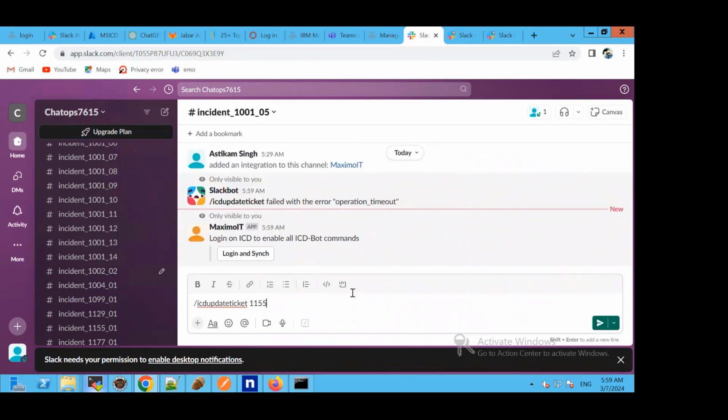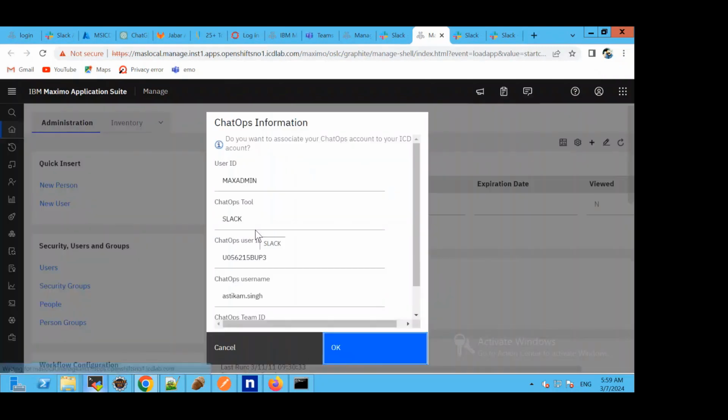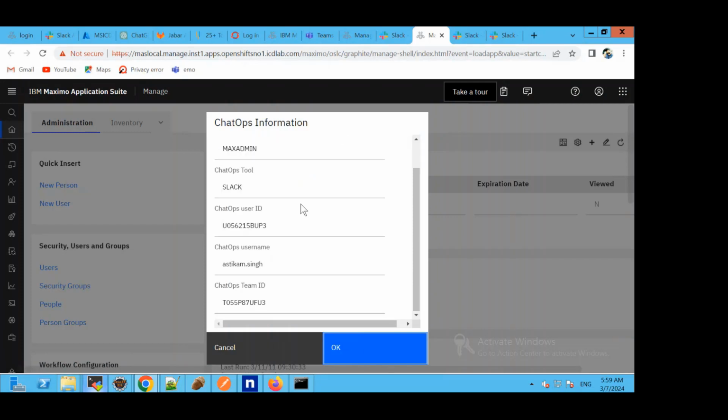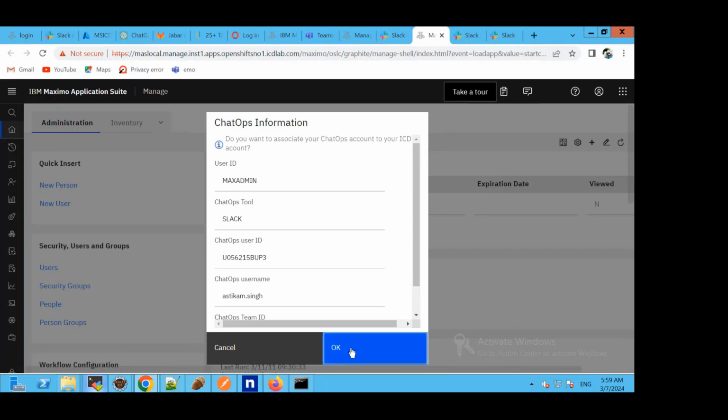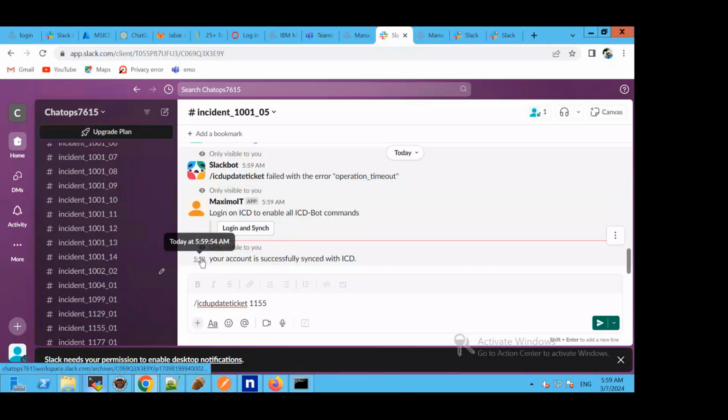On the very first go, it will ask the user working on Slack whether they are a user of Maximo or not. By providing this button, we need to log in and sync. The login and sync button redirects us to the Maximo IT with all the details of the user: user ID, username, and team name. When I click the OK button, Slack says your account is successfully synced with ICD. Then I'll hit the slash command again.